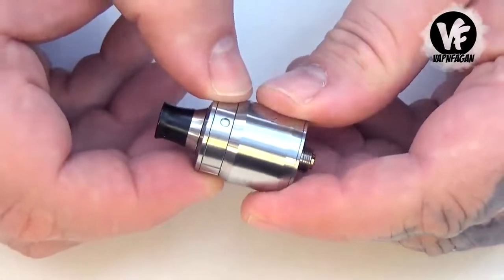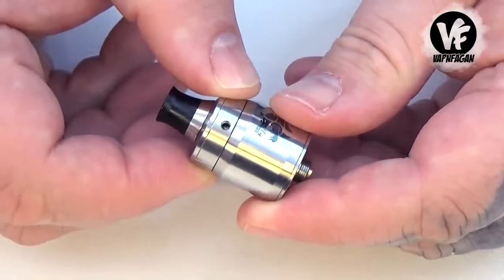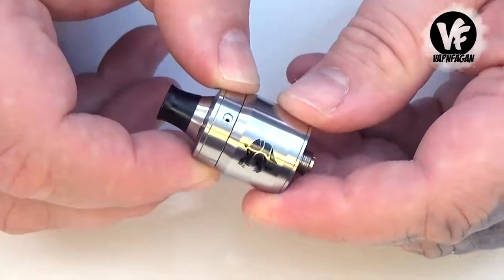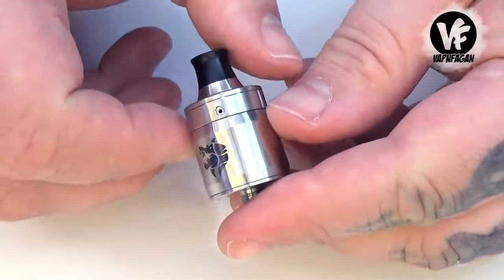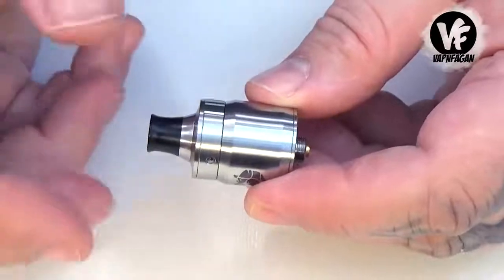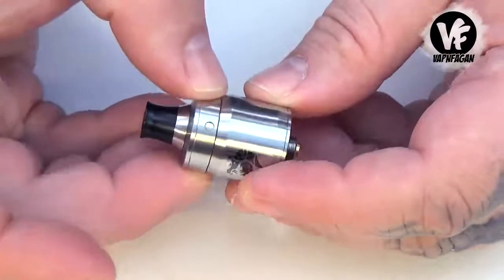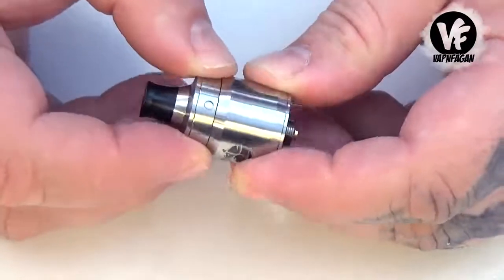And that 2 millimeter hole, you can actually line up with one of the single holes. That's going to be the largest, and then the most restricted vape you're going to get is right about there. The airflow control ring on here cannot be removed. This section is actually press fit with the chimney that's on the inside, so there's no way to remove this. But the airflow control ring, it's decent. It's not too loose, not too tight.